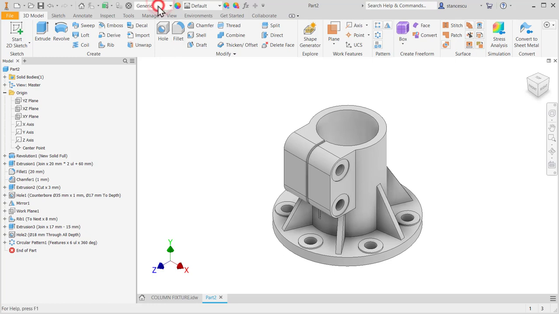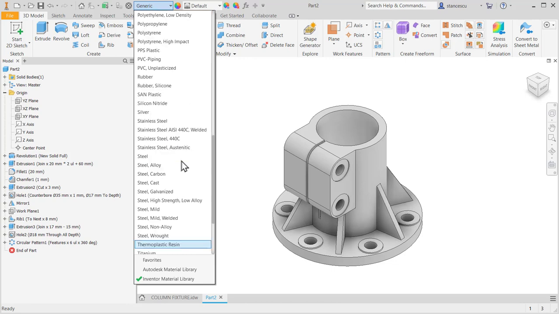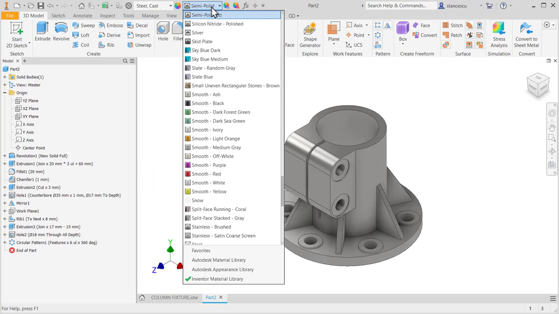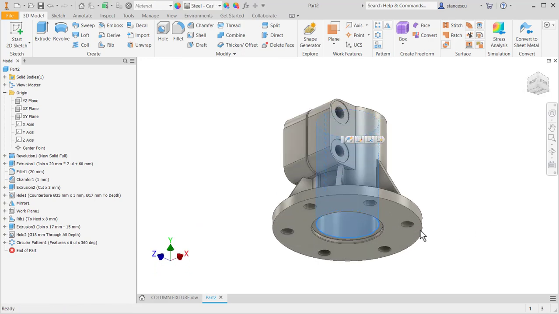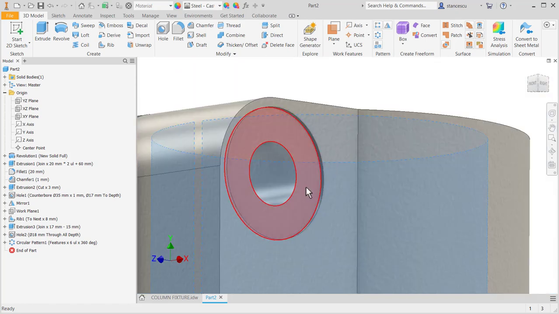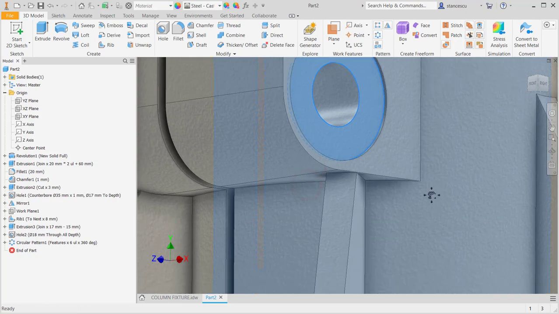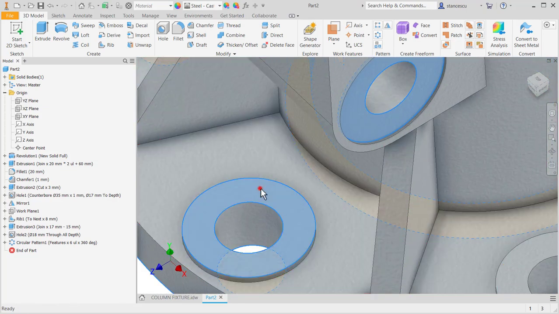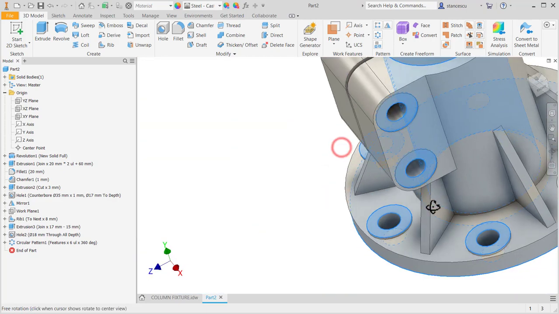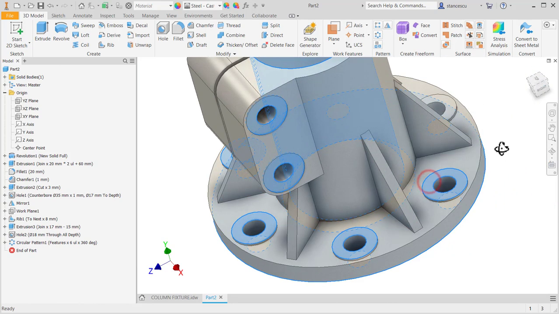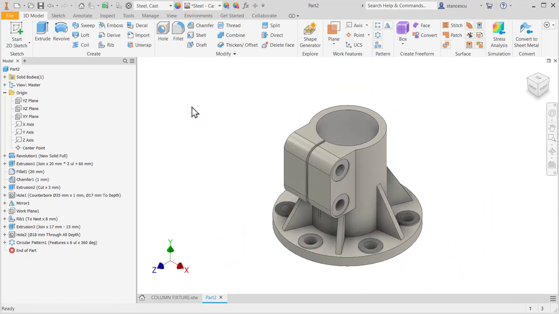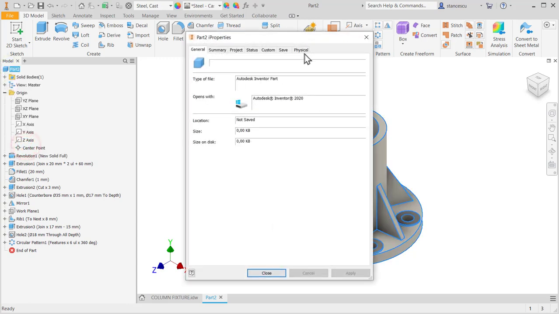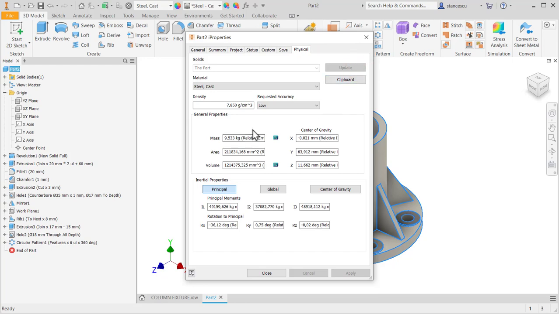Good, material is still cast. Aspect, general aspect, still cast, and faces, 1, 2, this 2 to be machined, and all this 6, 1, 2, 3, 4, 5, 6, still polished, and that's all. Properties, eye properties, physical update, 9.5 kilograms.